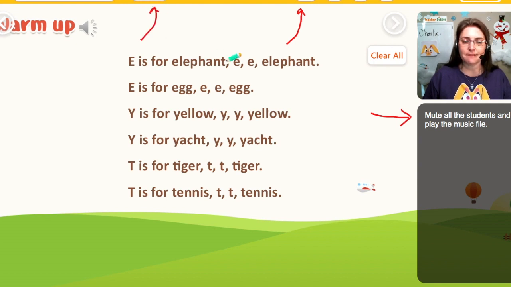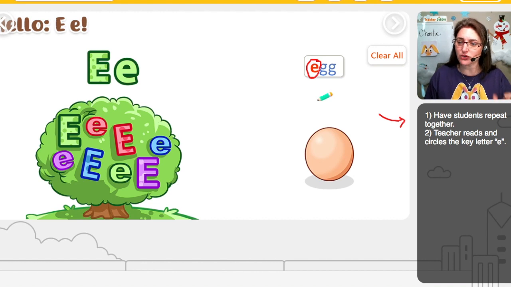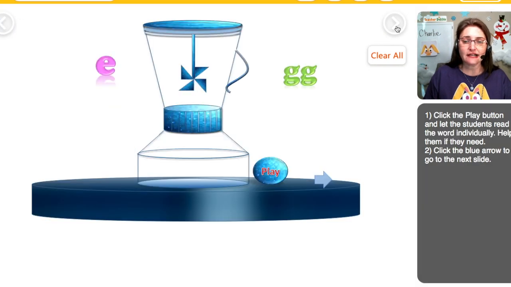You're going to click the audio button at the top, and it will play the song. Whenever there's a red letter or red word, that is what the vocabulary focus is for the lesson. So you want to make sure that you're circling that if it's independent or if it's in the sentence. I like to always open up doing that. Go through the lesson, make sure that you understand what the directions are.